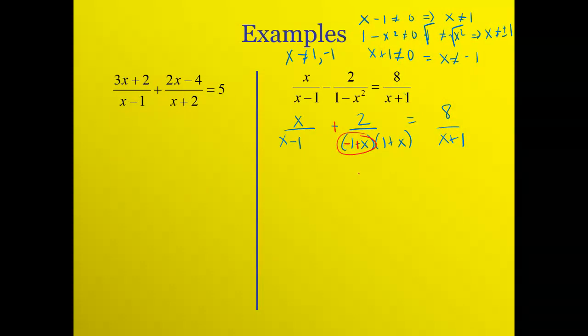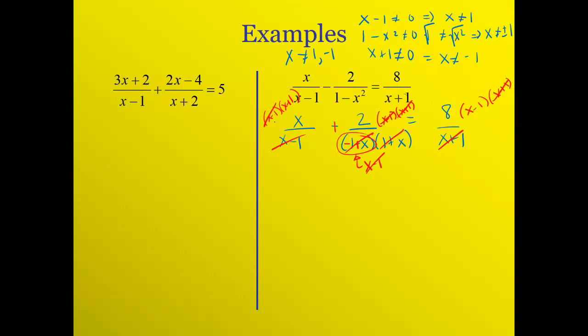All right, so that's what I'm going to do in that step, because what that gives me is, this is just x minus 1, right? So I can go ahead and multiply each one by x minus 1, x plus 1. And I have now a plus sign here. That's what that does for me, right? And so I don't need to work as hard to get a common denominator. This one I'm going to multiply by x minus 1 times x plus 1, and they're both going to cancel, right? It goes away. x minus 1 times x plus 1. And I'm going to cancel the x plus 1s. And so now what am I left with?